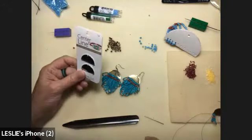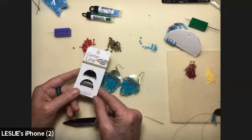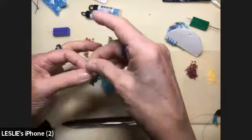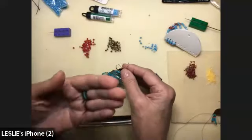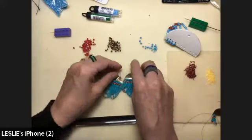So these half moon elements are available in the gold and the rhodium plate also. So those are the two metal finishes. When you get your ear wires, which you just open with the pliers and put on, you want to make sure that you're getting a gold color if you're using gold half moons, a silver color if you're using the rhodium half moons. Okay?